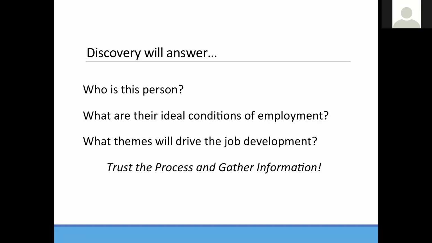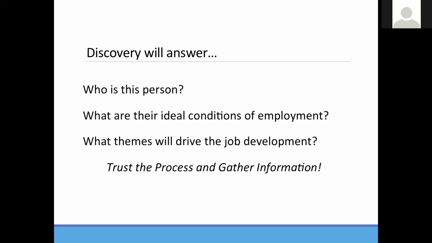So the idea is, when we think in themes, it's much easier to think of what are all the types of businesses that fit under this theme. And then we just go start talking to those businesses. And we don't necessarily ask if folks are hiring or go fill out the job application, because at that point, that's when we start doing the research about the business and we start learning.